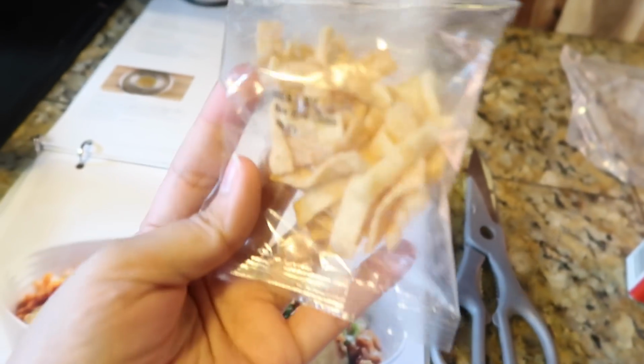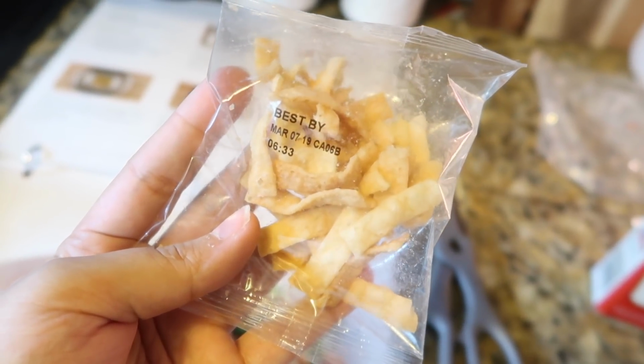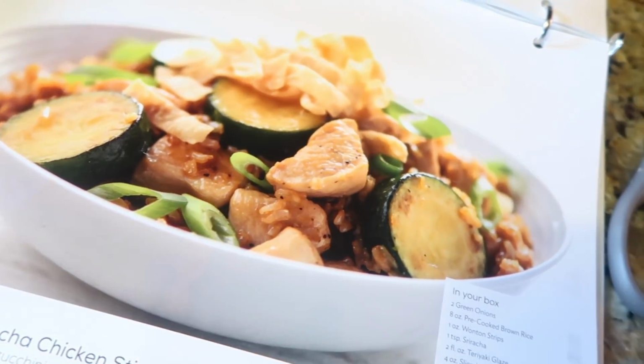This is what the picture looks like. They also have these crunchy strips that you can put on top, but I'm going to leave them out. So that's what that is. And then you have zucchini, green onions, and then the rice and chicken.